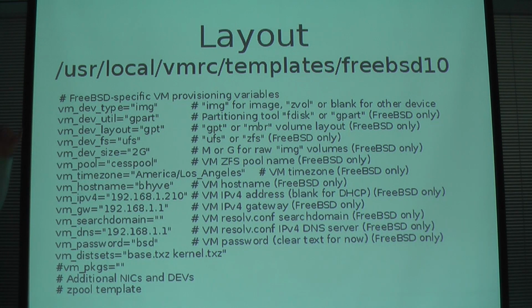And continuing, once we get into FreeBSD, we have lots of options. What type of image? Is it a disk image? Is it a zvol? Is it a device sourced elsewhere just a minute ago? Are we partitioning with fdisk or gpart? I'm being comprehensive here because if it's currently supported, I will include it, because when it comes to, say, bench testing and performance testing, well, only having UFS would be limiting, only having ZFS would be limiting, such that I want those both available at my disposal. And when issues show up, well, is it the fact that it's an MBR partition, or a ZFS MBR partition, or GPT UFS, etc.